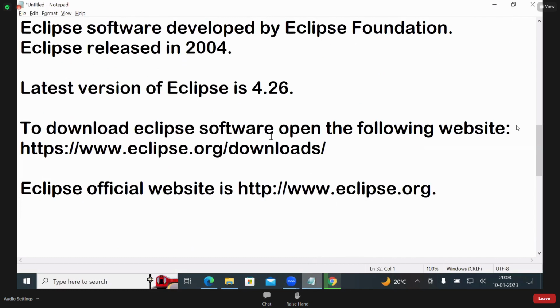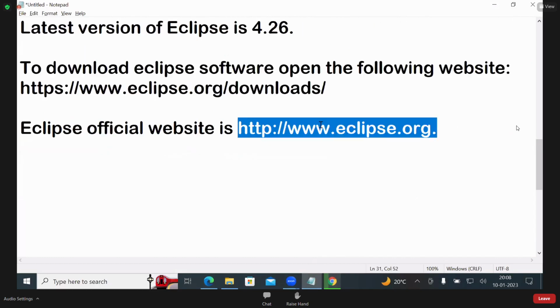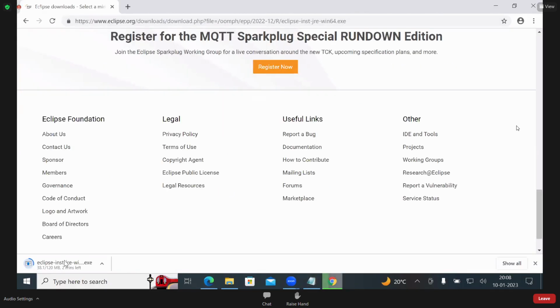So from this official website, you can download Eclipse software. If you download that one also, it is an exe file. It shows only the list of softwares. Again, you have to download.